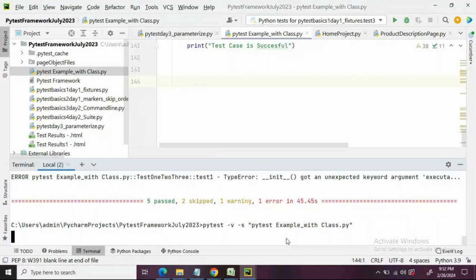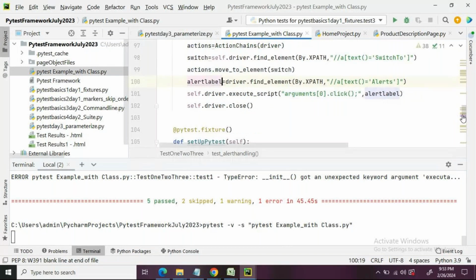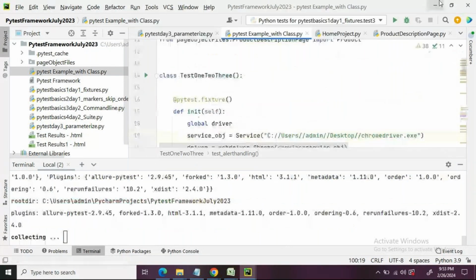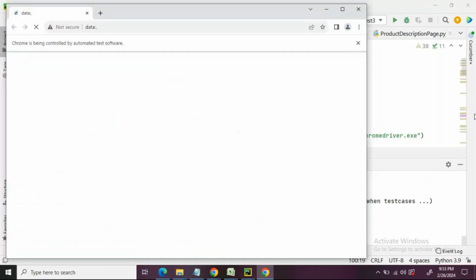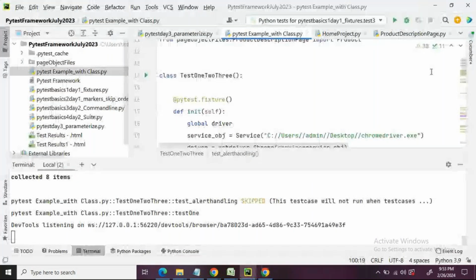So let me run this file. Okay. I'll explain to you. There are so many things done in this file. This file will give you so many insights because we did so many things in that data driven part. We have covered page object model. We have covered some other things also in this. So I have skipped a couple of test cases. I think a couple of test cases were skipped for no reason. I don't know the reason.